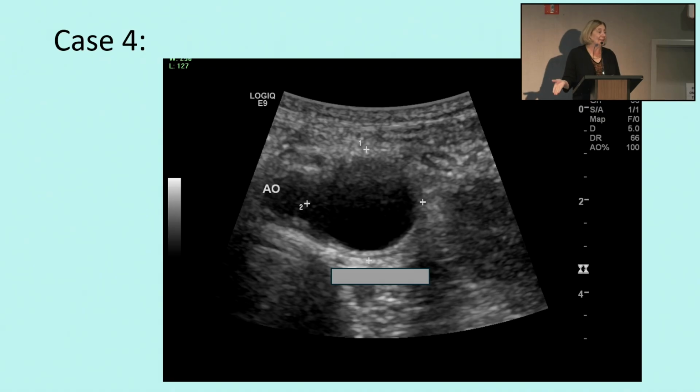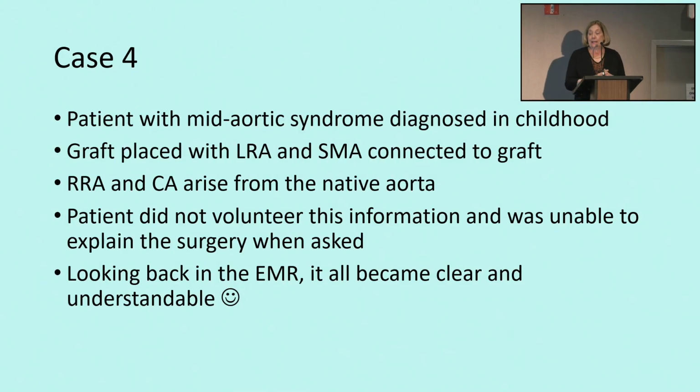When he was a child, and he could not describe it very well to me, he had a huge bypass put in. He had, and the next one tells you, he had a mid-aortic syndrome. Again, coarctation is higher up on the aortic arch. Mid-aortic syndrome is in the descending aorta, but you're not in the abdomen yet. And some people are born with this, some children. Rarely seen in adults, but more often in children or adolescents. And the graft was placed in childhood, the left renal artery and the SMA connected to the graft.